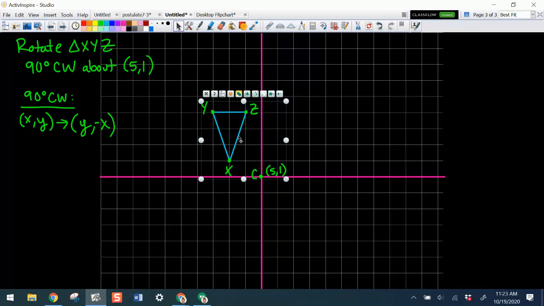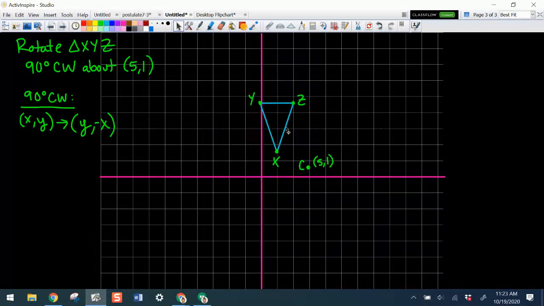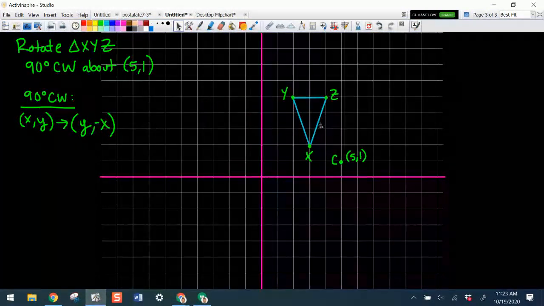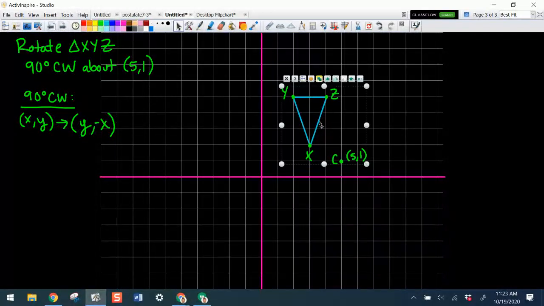And then we're going to rotate it using the function as it's written, and then translate it and the center back to (5, 1). Now you'll actually see the rotation after we perform it and draw it. But that's the math that we're going to be doing here. We're shifting it left 5, down 1. We're moving everything back to the origin so we can use this function as it's written.